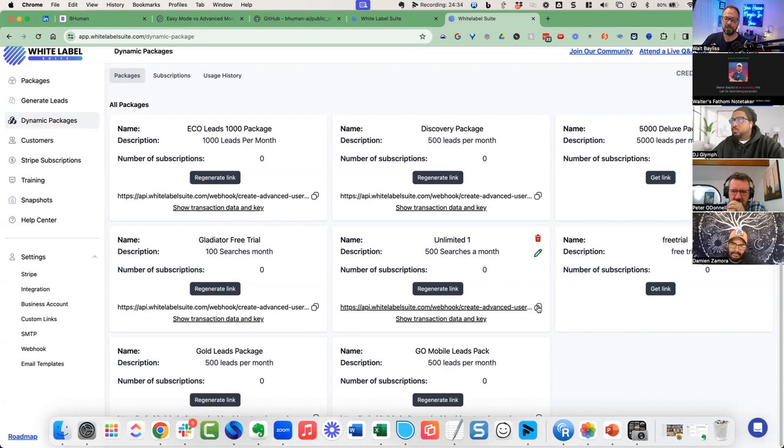So in another 2 or 3 days, we're even going to take the copy and paste thing away, and you'll have your buy buttons ready to rock. All you've got to do is put them on a page. In fact, we're even going to give you the pages, which is pretty sweet.